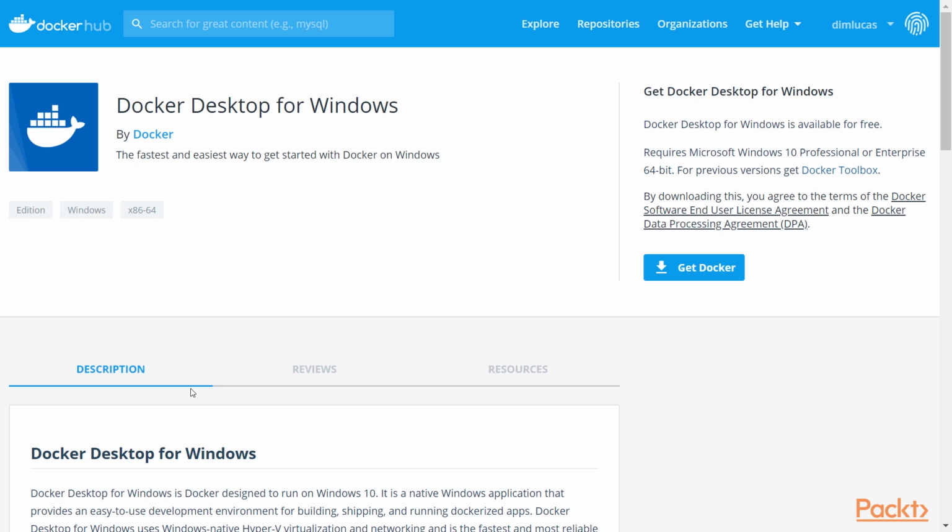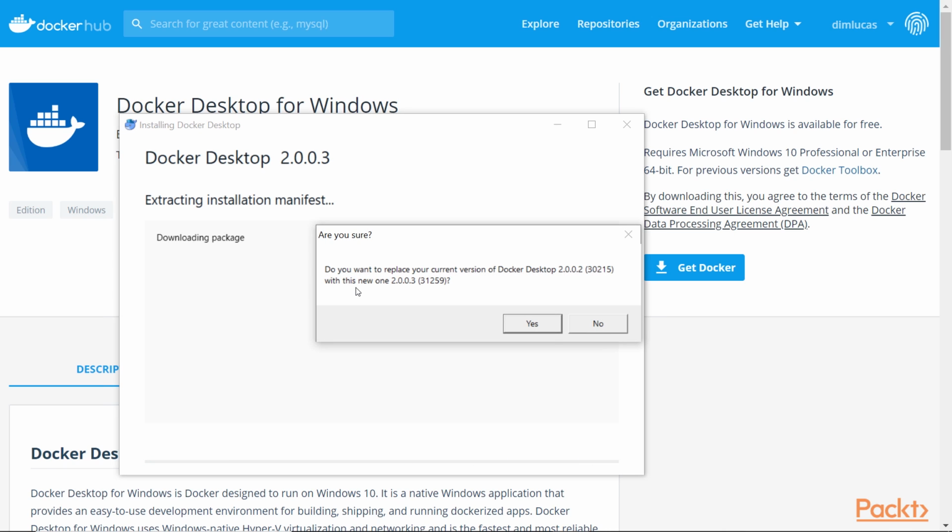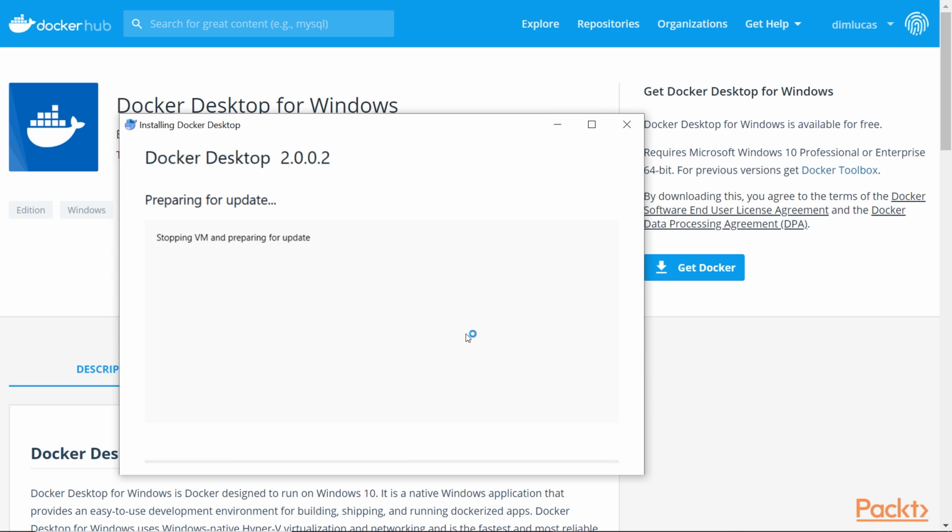Of course, I already have Docker installed on my machine, so it will probably just ask me to update to a minor version. But if you don't have Docker, you're probably going to see the full experience of Docker installing and asking you whether you want to use Windows or Linux containers. If this question pops up, make sure to pick Linux containers. So just like I predicted, Docker is updating on my machine. Perhaps it's installing on yours if you haven't used Docker in the past.